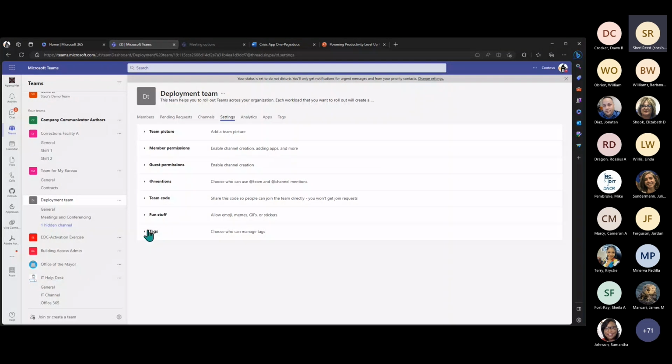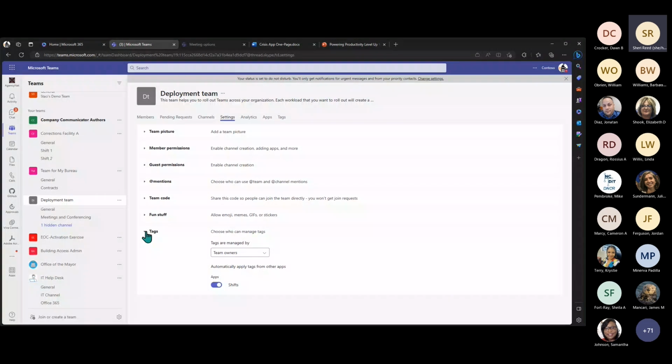And one other nice function that could be useful, especially in a larger team, is you can create a tag. So, maybe it's a finance team, but you have 3 people that manage accounting, for example. You can create a tag just for those people that says, they're the accounting team.